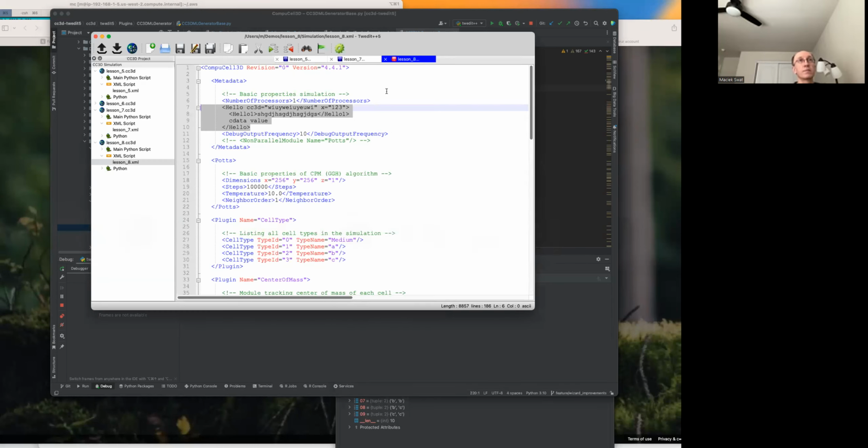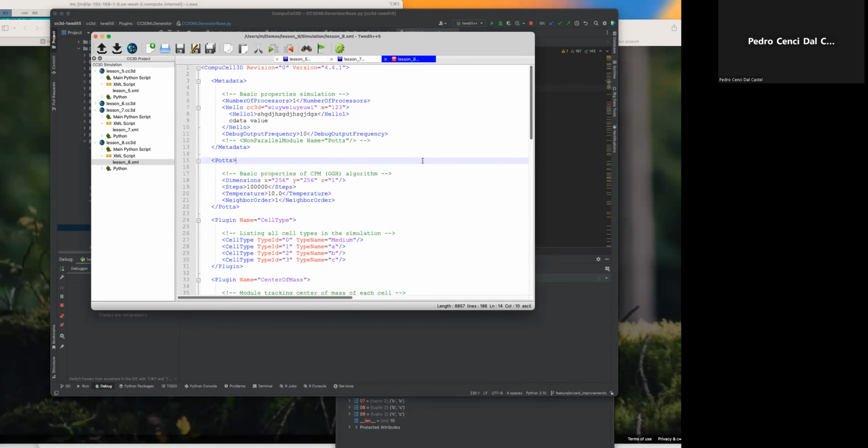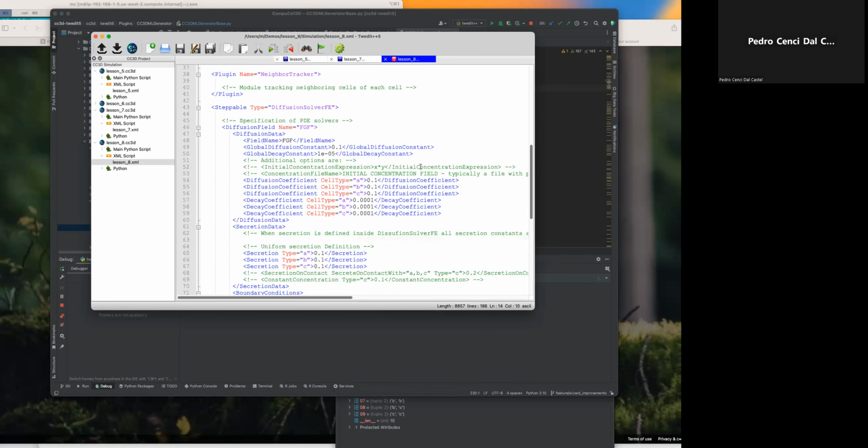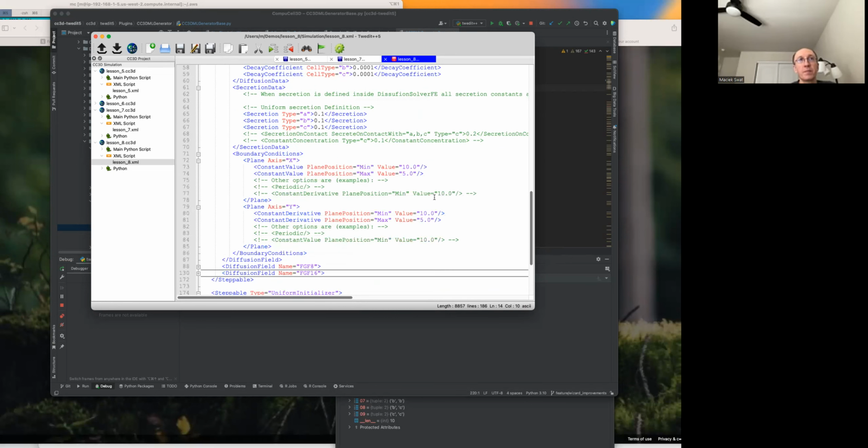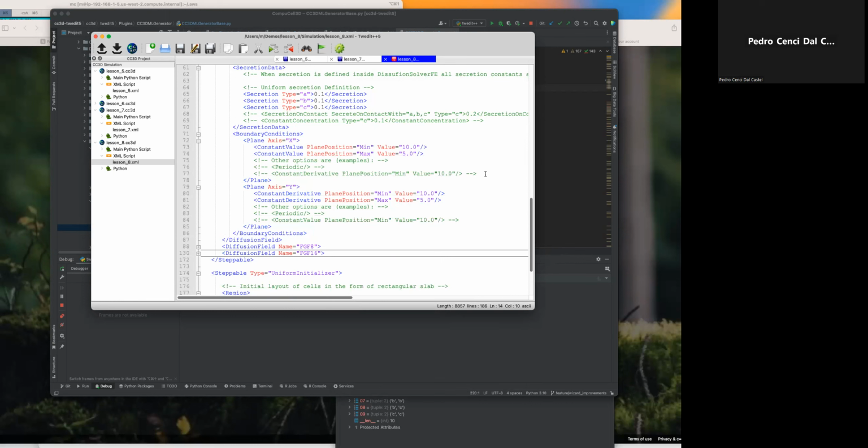Yes. So one thing that bothers everyone is in the diffusion solver steppables in the boundary conditions part. People usually want by default the periodic boundary conditions to be uncommented and the other two, the constant values and constant derivative, to be commented. And this is already a fix in the opinion of a lot of people.